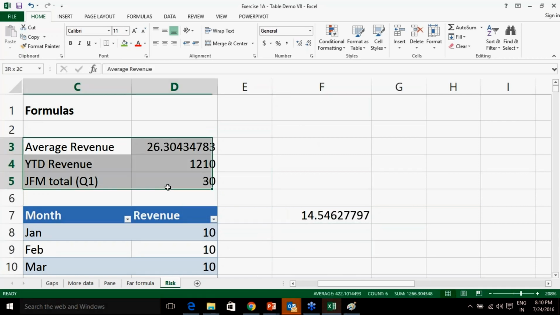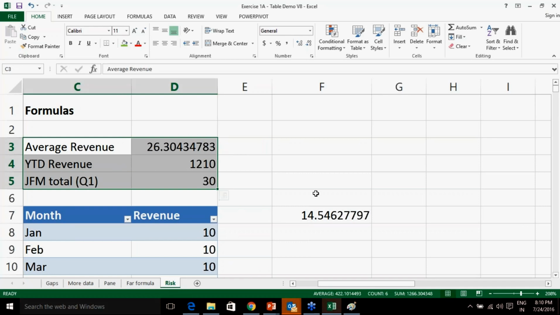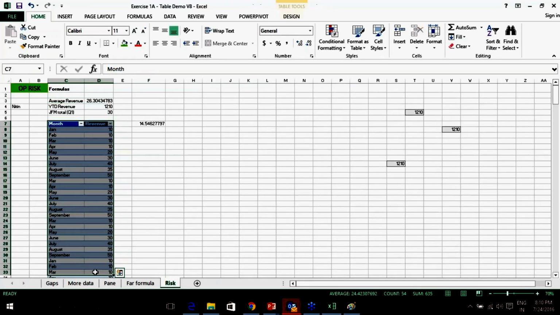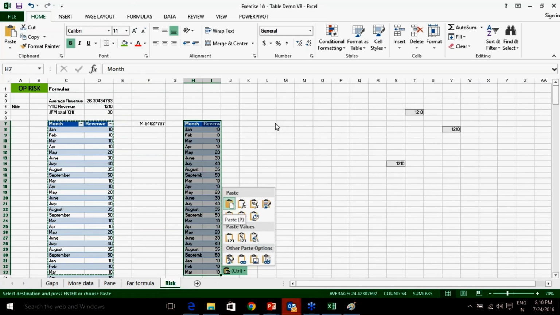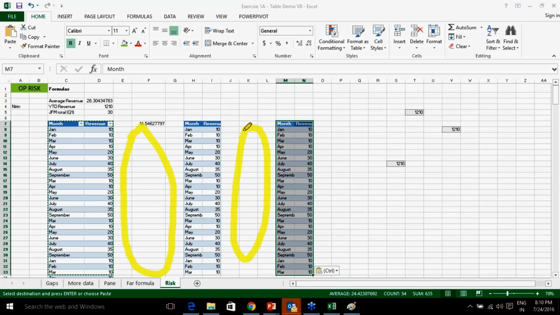All right, so even these formulas here, the best way is to keep these formulas over here and not right on top of the table. Ultimately, you want tables and data to be in the middle. The formula should be in the middle of the tables. So if you've got a table here, and let's say you've got another table over here and another table over here, you want your formulas to appear in the middle of the tables, which is in this safe zone over here, right? You don't want the formulas to appear in areas where they can collide with your data, which is vertically. Vertically is where the collisions really happen a lot. So you've got to watch out for those collisions.